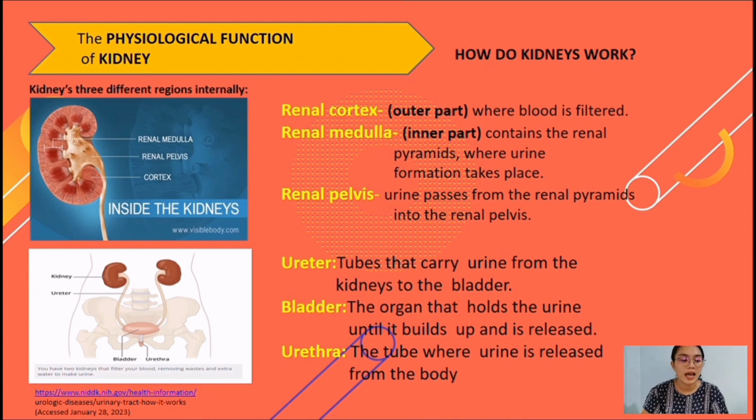So here in the picture on our right side, we will learn the process of how our kidneys excrete waste in our body. We all know that kidney excretion is through production of our urine. The ureter, the tube in the picture, has the function to carry urine from the pelvis of the kidneys to the urinary bladder. Therefore, the urinary bladder is the organ that holds the urine temporarily until it is released.